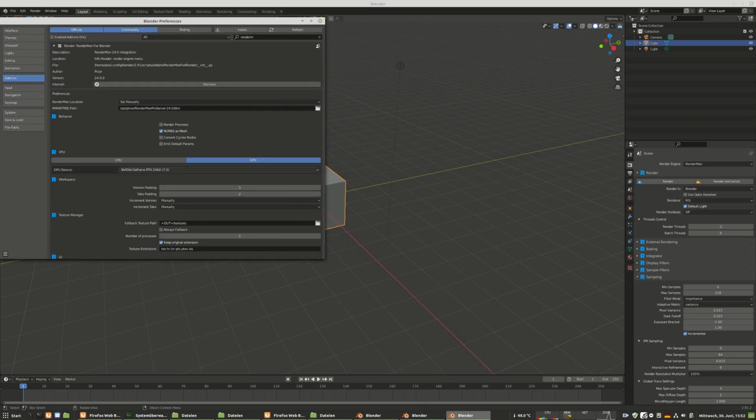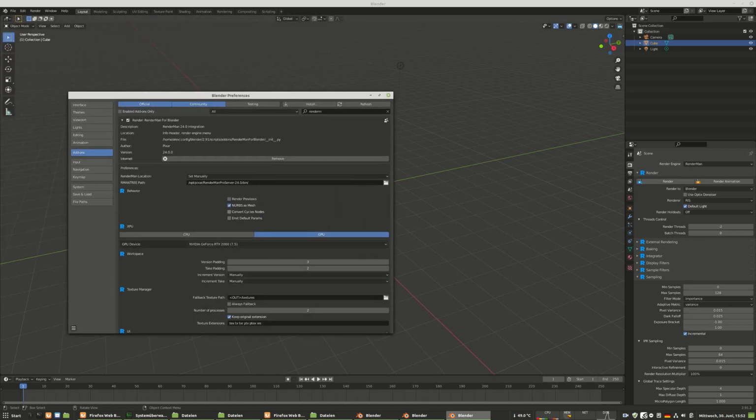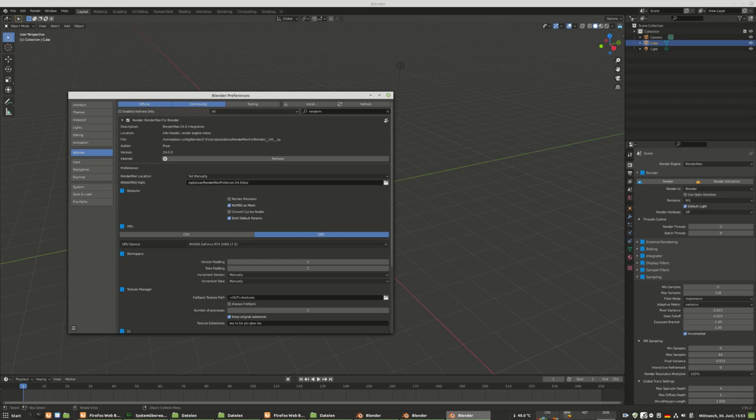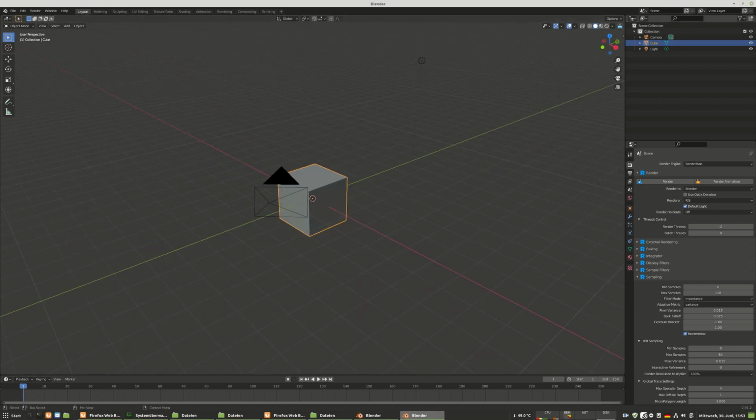I highly recommend this for exchanging shaders between any other DCC. So let us say you want to copy shaders from Houdini to Blender. You have to activate emit default params. This is highly important. Without it, it will not work. So this has to be checked. And yeah, that's it. That's all you have to do. And then you can go here and it should work.